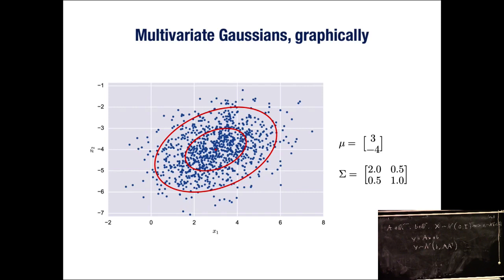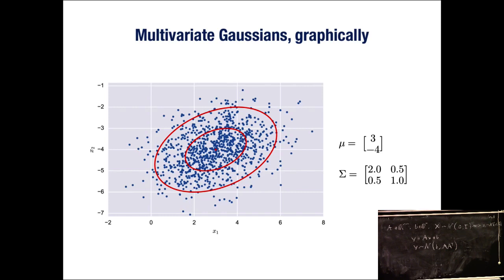Similarly, in the y direction, the x2 direction, our variance there is 1. So we vary, according to that term, from that mean in that dimension by 1 on average. Or rather, the expected value of the distance between that and the mean squared is equal to 1. And what's interesting also here are these off-diagonal terms.